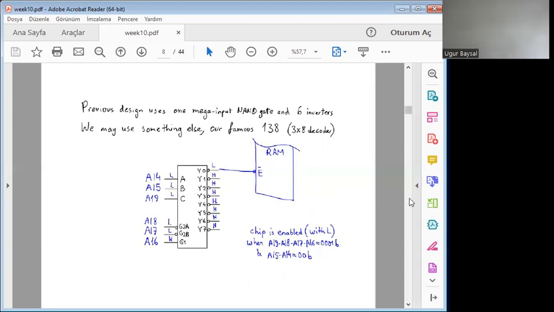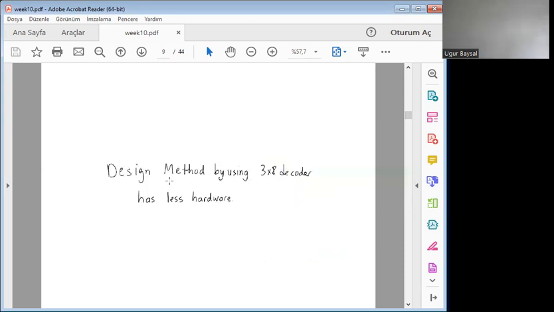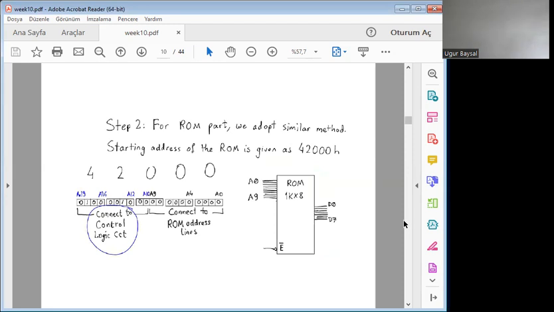So this is one chip more economical compared to the previous one. This also works. So as a result, utilizing a decoder is cost effective, as well as on the motherboard, less space and less engineering labor is required for this particular example.